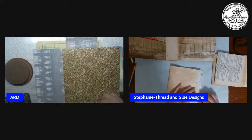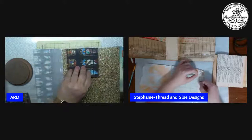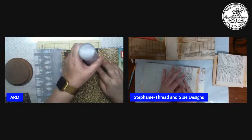That's so much prettier. Torn-up stuff is so much prettier. I'm gonna put that under there. Oh, I cut that one crooked. Oh well. A little crooked ain't gonna hurt nobody, right?